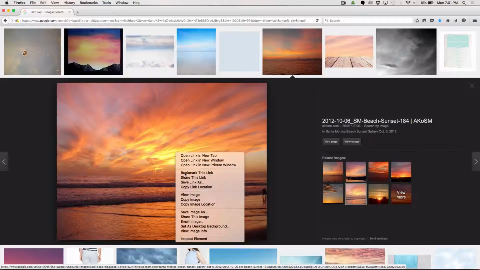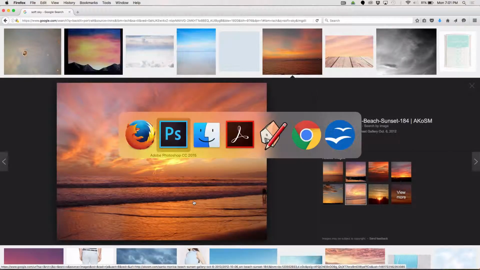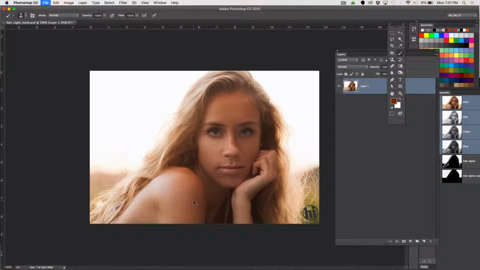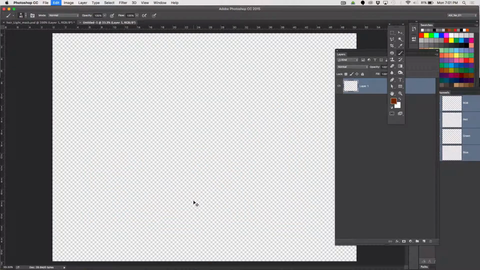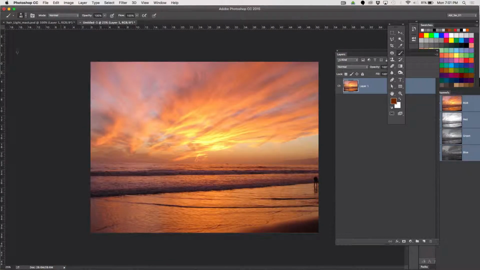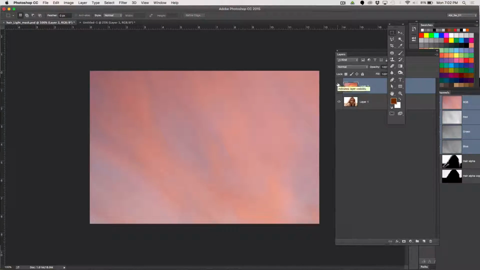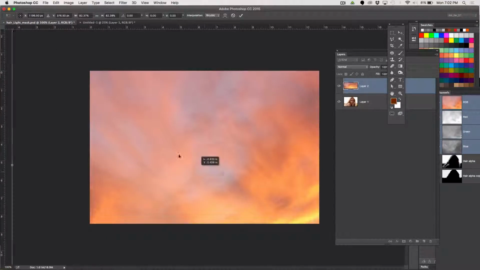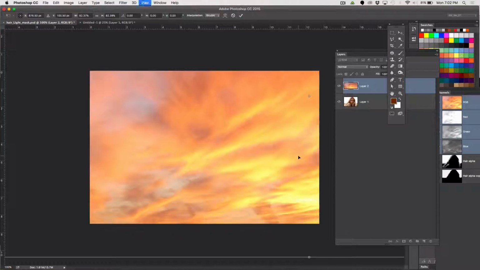Okay, so Control click, copy image, toggle over. If it makes it easier for you, you could do a new document and paste it, and then crop out whatever you don't want. That might make you happier than having to deal with that bottom piece. So here I'll just select up here the part of this I want, which is going to be the top half, and copy it. And back over to my light hair mask and paste. Command T. This might have even worked just this corner, but I really want that orange tonality in here, it's kind of great.